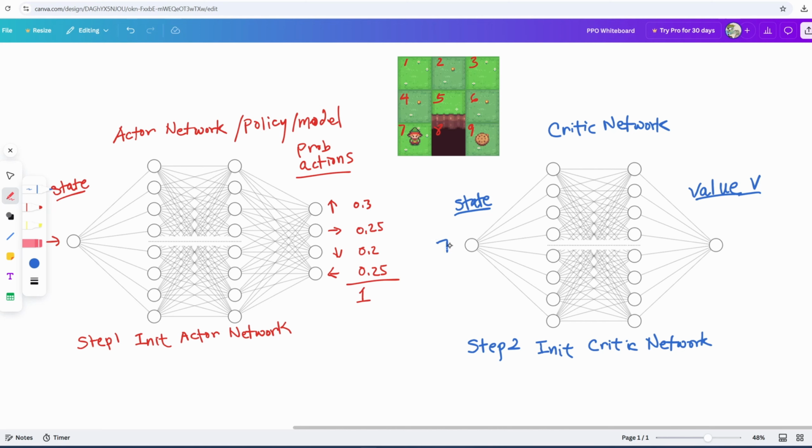So let's say I'm at state 7. The value is going to be -1, -2, -3, -4. Eventually, at the end of training, we expect the value to be approaching -4. This is the best total reward that the agent can get starting from state 7. If it had started from state 6, the estimate at the end of training is going to be -1. It's only one step away from the end of the episode.